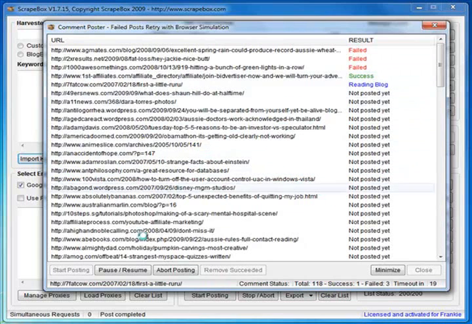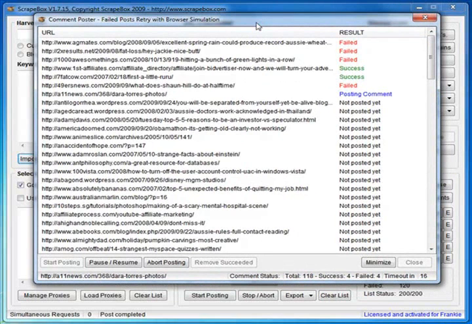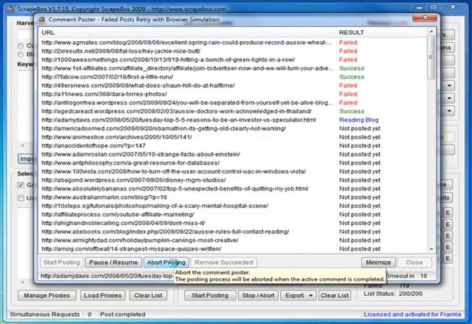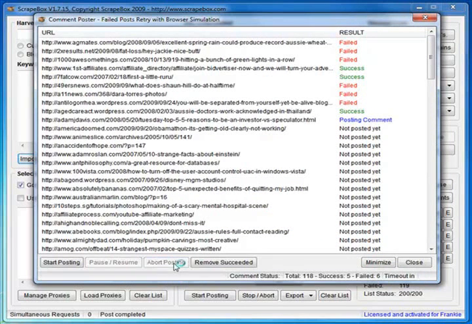I normally average around 50% success with this, and 50% on the fast post, so with the two combined, about 75% success rate for your blogs. So I mean, that's not bad. If you harvest 1,000 blogs, you successfully submit to around 750 of those. All this is hands off. You can pretty much load your files and set it running and go to bed while ScrapeBox goes out and comments for you. So that's it doing its thing there. I'll go ahead and stop this now, but that's a general rundown on how that works.